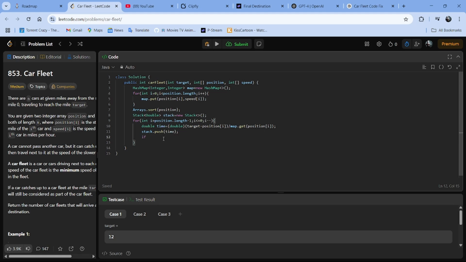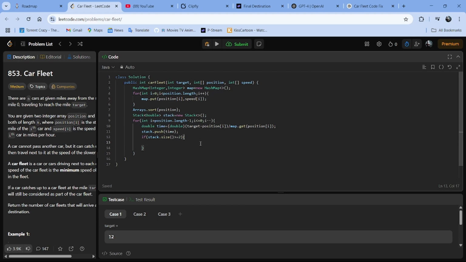So we will check if the stack's size is greater than or equal to 2, because if the size of the stack is 1, the fleet count is going to be 1 only, the size of this stack.